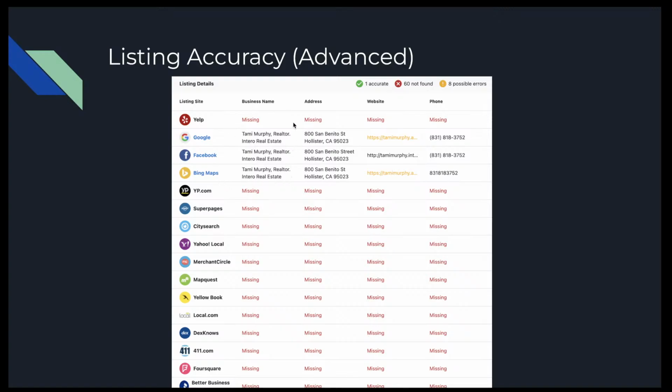And over here, you're going to see that this particular agent is just a random report that I pulled in. It's a report that we can generate. If you're interested in it, feel free to shoot me an email at zach@realia.me and I can generate one for you just to see how you look online. But Google wants to see that this information is exactly the same across all 75 directories. There are a few listing service softwares out there. We use a couple in-house at my agency, but overall, you want to have all your information exactly the same all the way across.